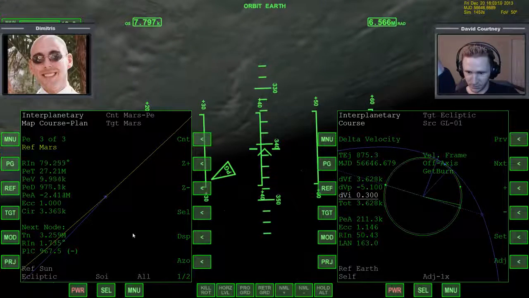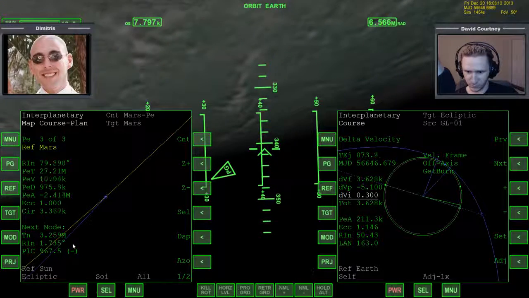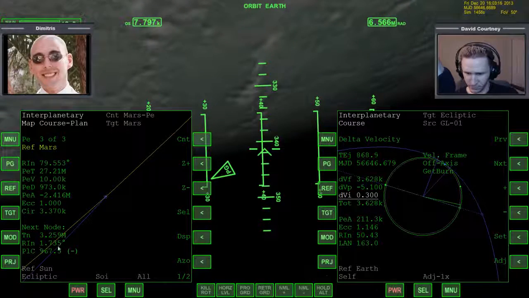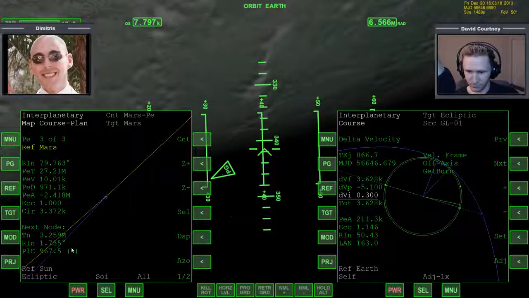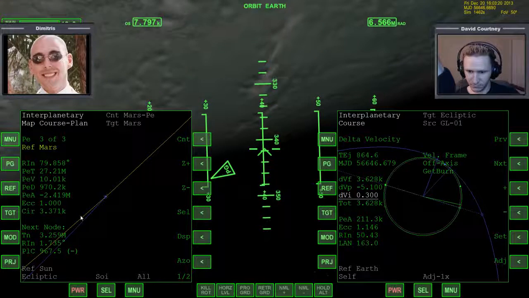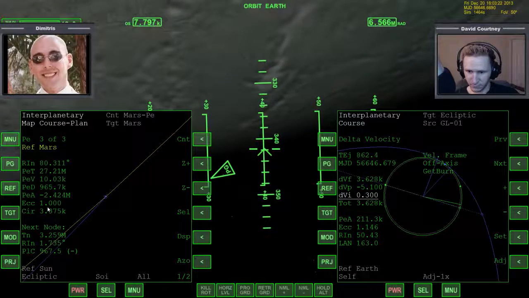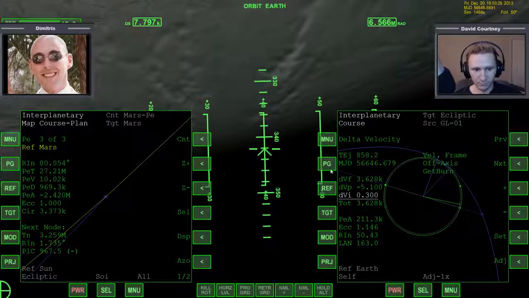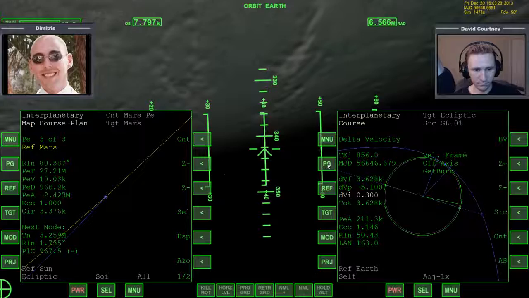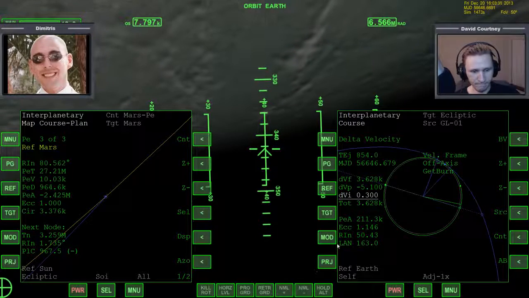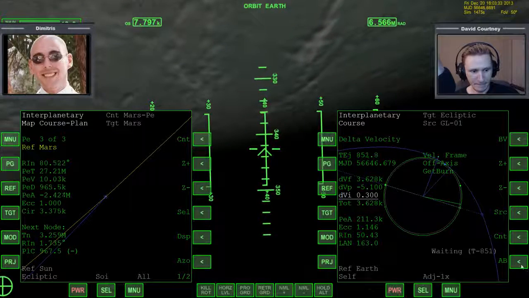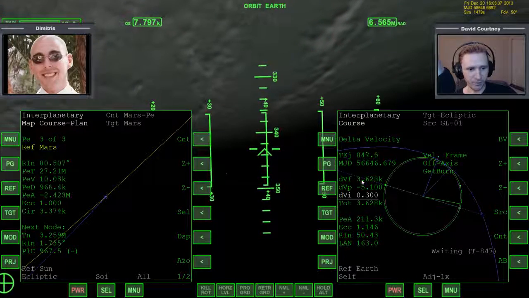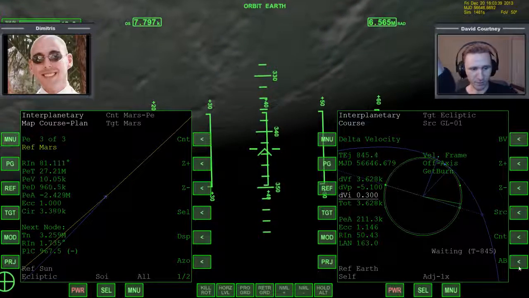Okay, good deal. Anything that we need to concern ourselves with the relative inclination or anything? Well, we're arriving pretty much polar orbit, 80 degrees relative to the ecliptic. No, not right now. Right now, what I'm trying to show is how to get to Mars with a single burn. We're not going to worry about the base approach or anything else. Okay, so on the right side, we press PG to get to these variables, and then we're just going to go to the auto burn.